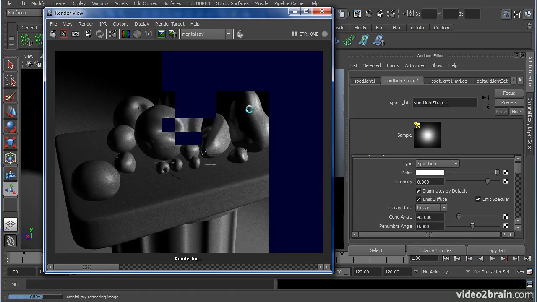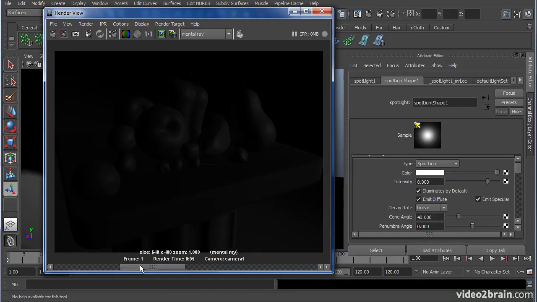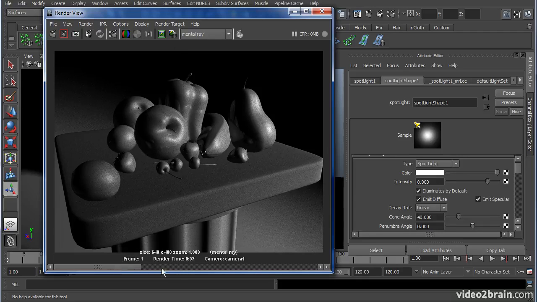Now here we have a much more sculpted, a much nicer light falloff. Certainly is brighter. Let's get rid of that. But compared to a non-decay rate, you get a very nice light on the bright highlights and a good falloff that gives you a nice shadow.